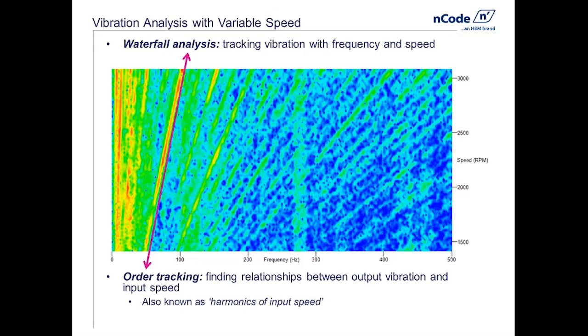Some people call this orders or order tracking, where we have, for example, the purple line I've outlined here. We have a lot of vibration energy, that's the high color, and it shows that the frequency of vibration changes as the speed changes. As a matter of fact, as one goes up, so does the other. Further, as a matter of fact, there's a fixed relationship between those two. The relationship is the order. This is how many times a revolution something else vibrates. So how many vibration cycles, what frequency, do we get per rotation of the shaft? That brings up the idea of the order.